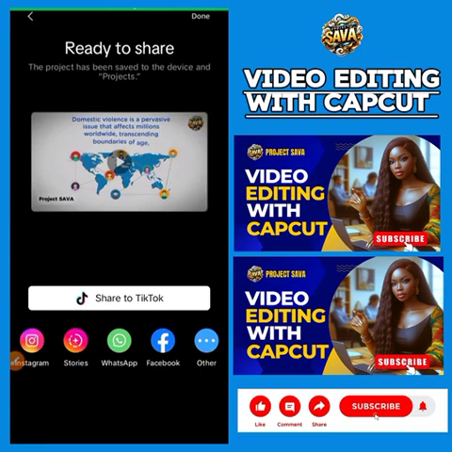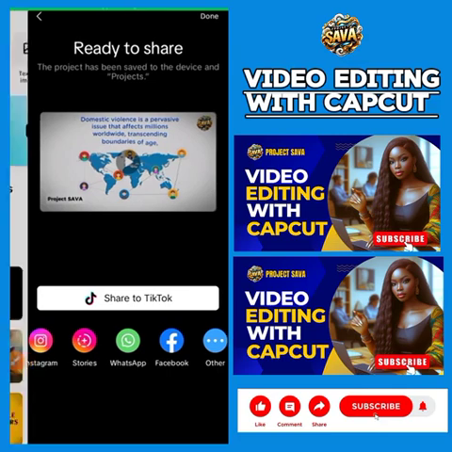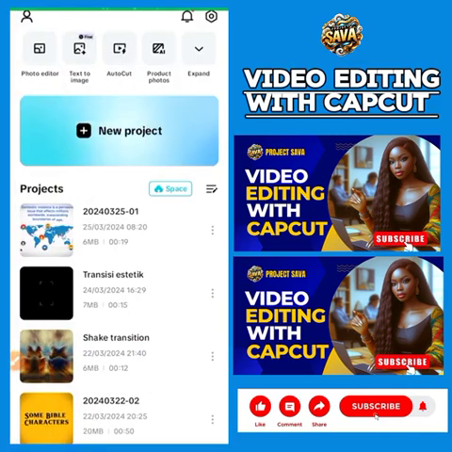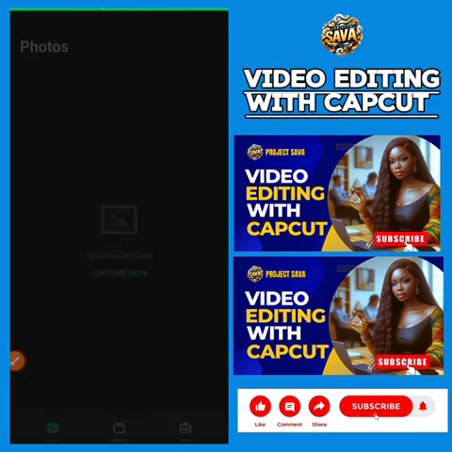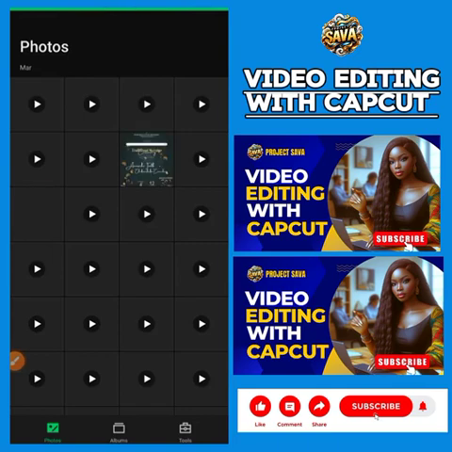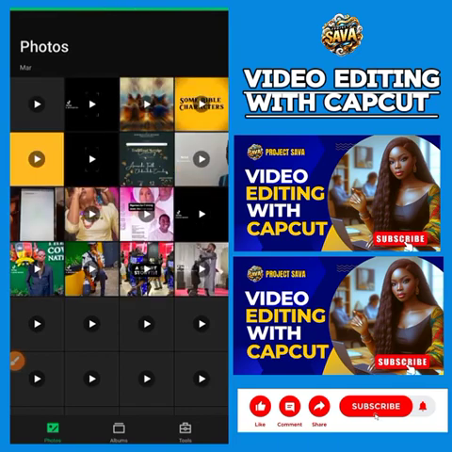So if you're sharing immediately to your Instagram stories, WhatsApp, Facebook and all, please do. But I don't usually do that. I just click on done, and it is now saved right in my gallery. I usually like to have it saved in my gallery first before saving or sending it anywhere.